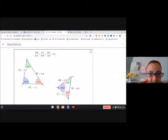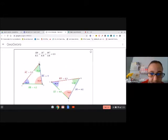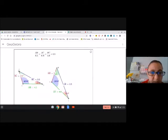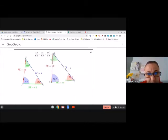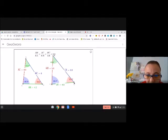So I am changing the sides on this, but the angles aren't changing because that's the way it was designed. It was designed to keep the angles the same. So if I move this angle, the other one matches it, to keep these triangles similar. These are similar triangles. Similar triangles will have the same angles, but not the same sides. Basically, you're looking at one triangle smaller or larger than the other one, meaning it could be rotated. So let me see here. If I can make this come down here, now they're kind of oriented the same way.